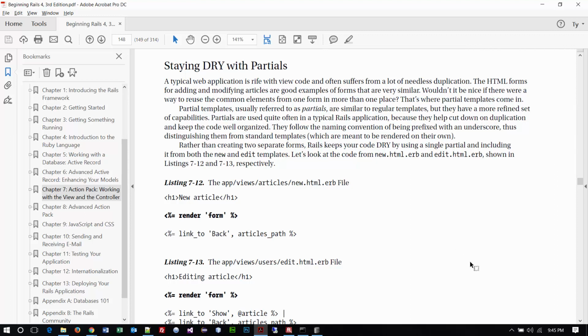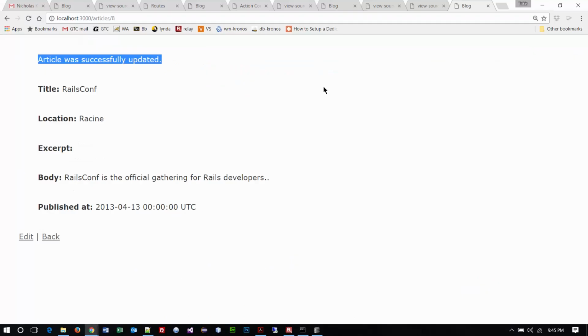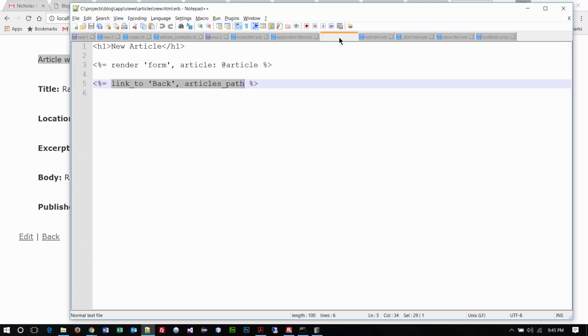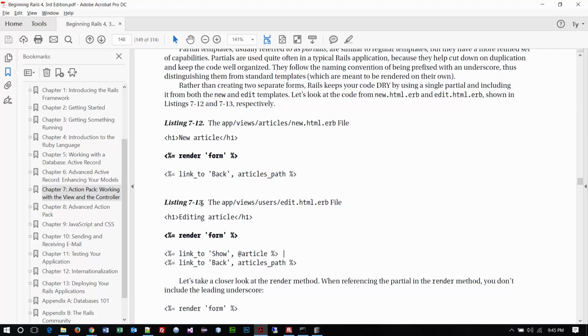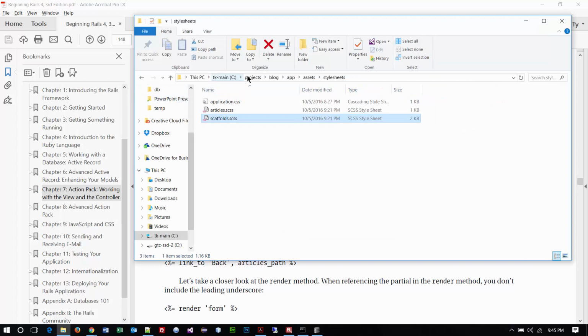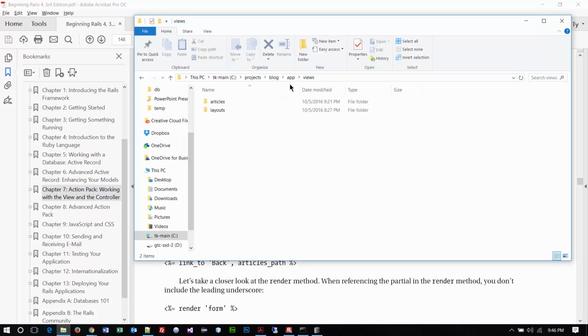Yeah. So one of the things that happens is to take a look at these two files. We have new HTML ERB. Let's see if we have that open already. New HTML ERB. And then we also have apps, views, users, edit. Let's take a look at that one. App, views, users, edit. Where's users? We don't have it. We must have skipped a command somewhere.